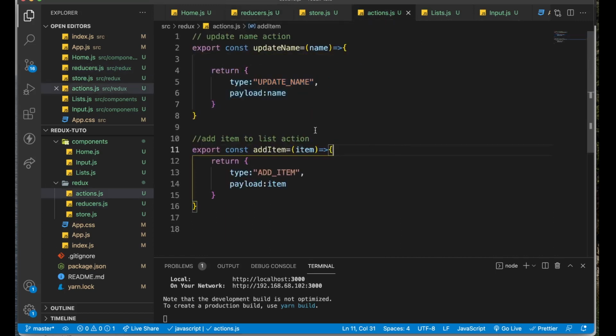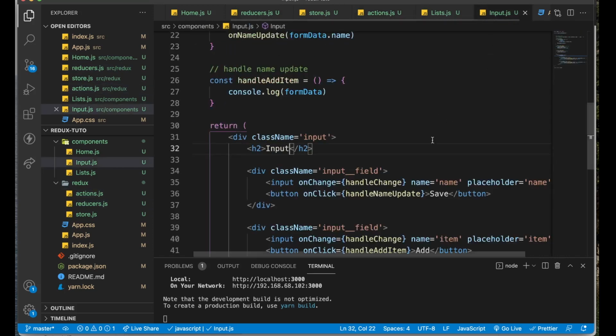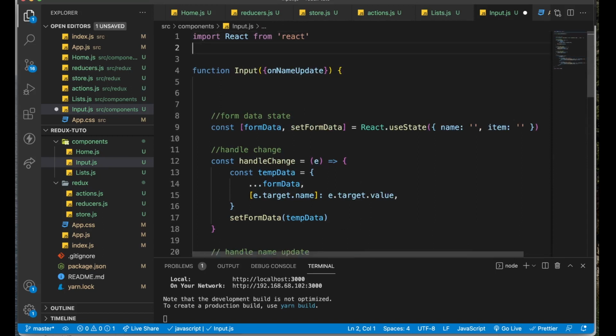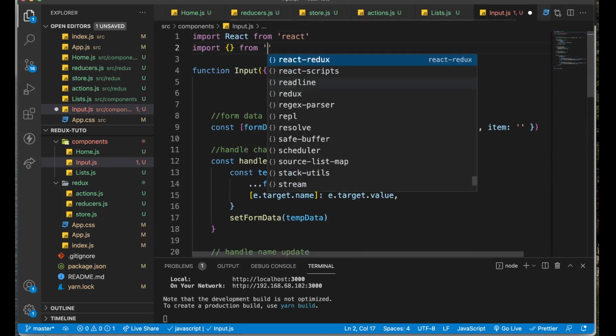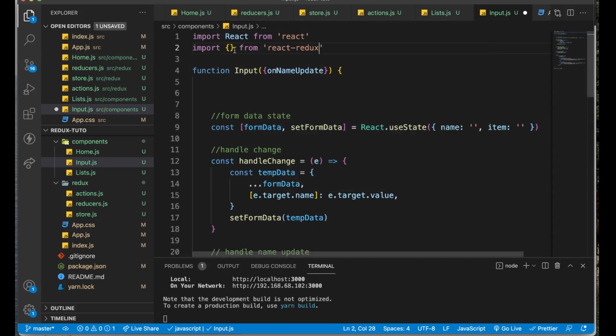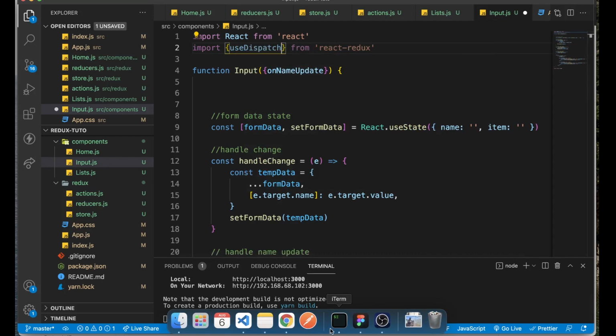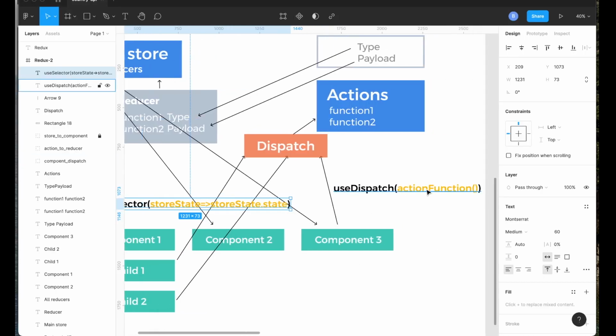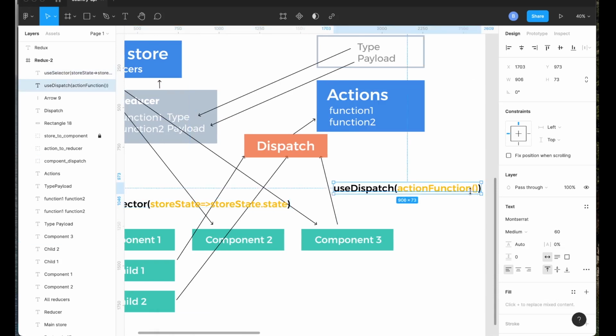So now let's copy this name, and then let's go inside our input component, and we need to import something from React Redux, and this time it is none other than useDispatch. Remember, I said we need to use dispatch, and we can call this action function.